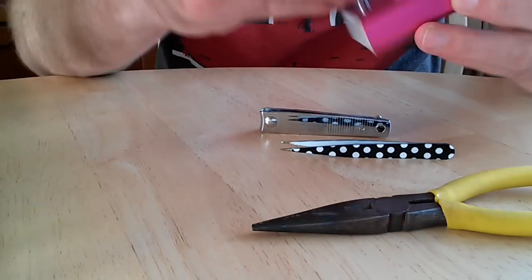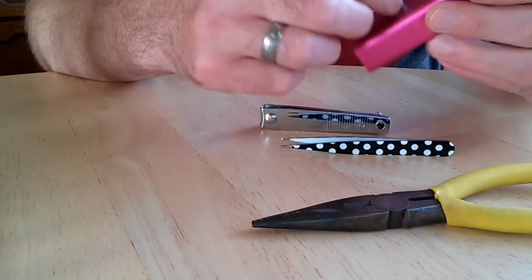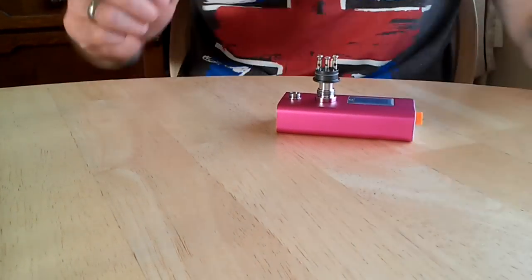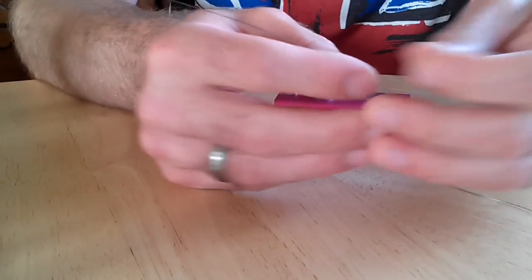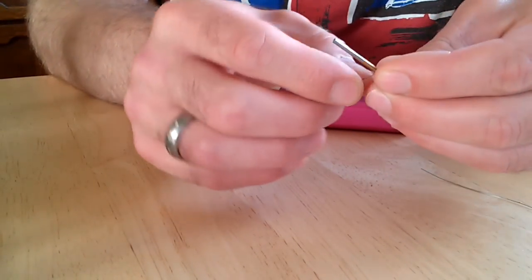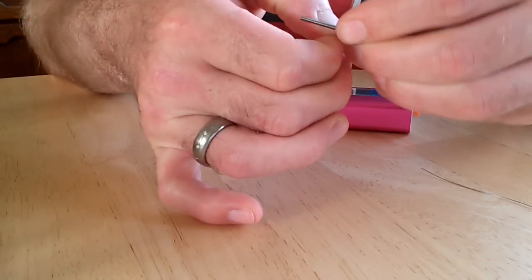So we'll put the deck onto the ohm reader. I'll try and keep this in camera, guys. So what I'm going to go for, 6 wraps of 28 gauge around this 2mm drill bit. You want to keep them as close together as you can.